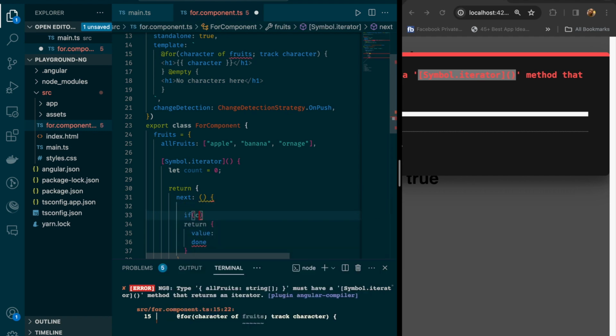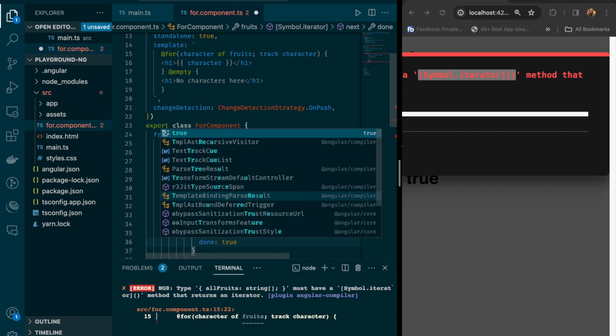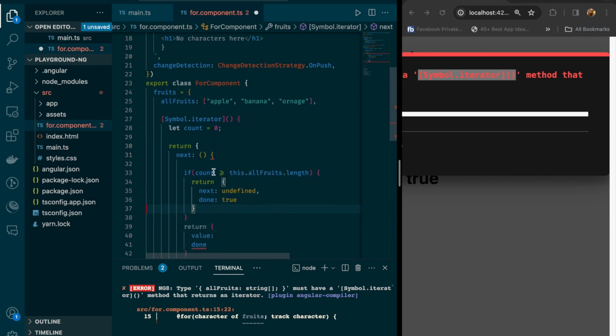You can now say if the count is greater than or equal to the all fruits dot length, then we return value undefined and done true.